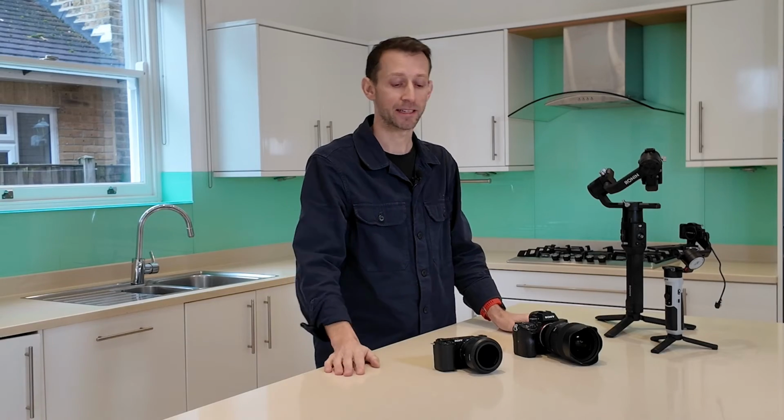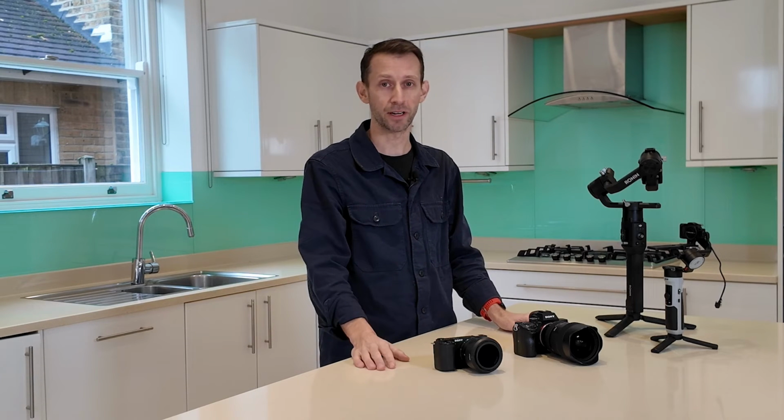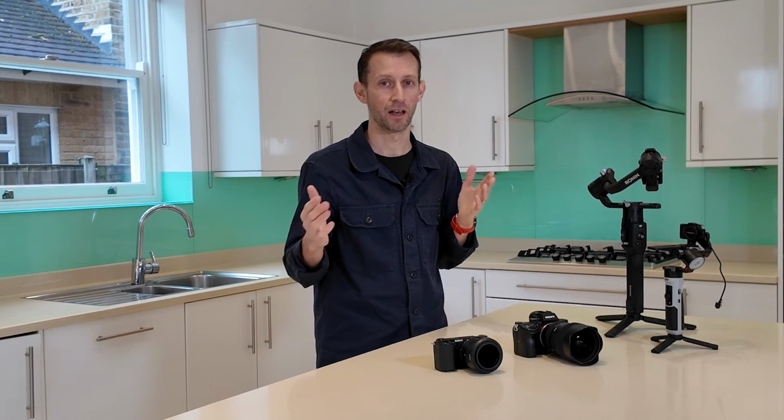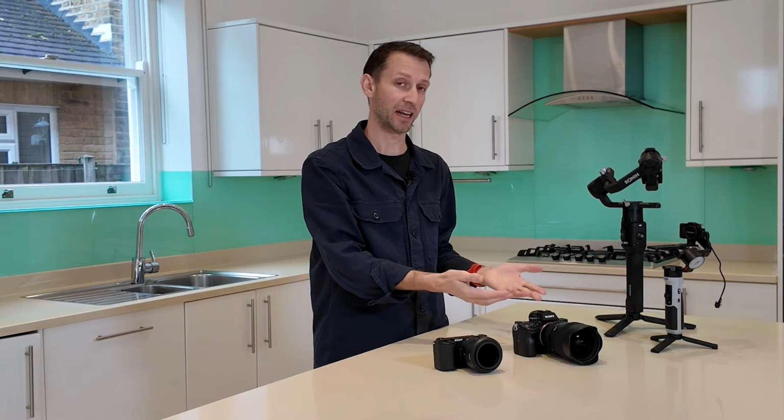Well, what do you think? I think this camera holds up pretty well, to be honest. I mean, the dynamic range for the sensor is pretty good. I know today is a pretty gloomy day, so you're not really getting that contrast in the highlights, but the image quality is great. And well, could you see the difference between this and the Sony A7 III?